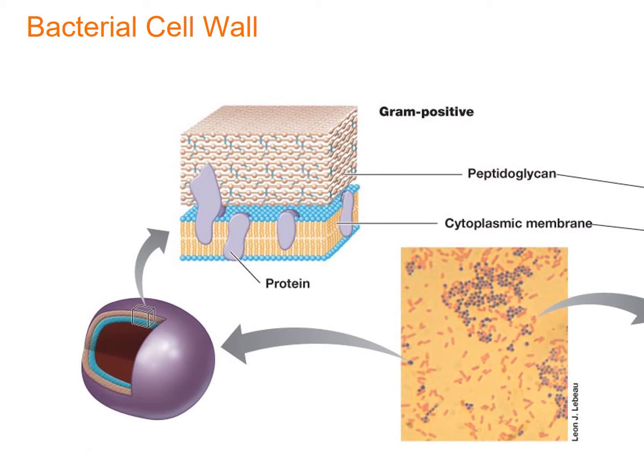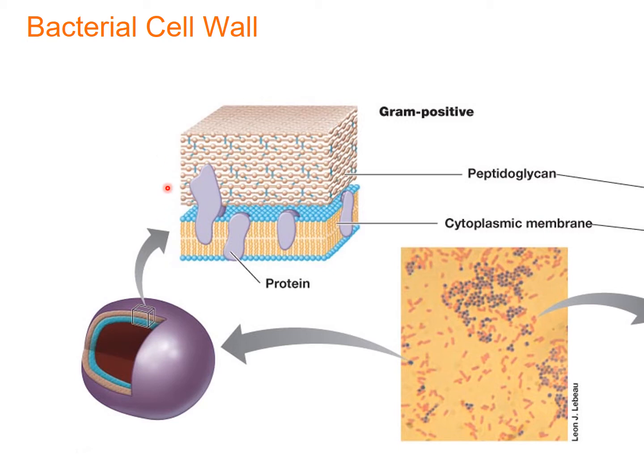The reason that the gram stain as a differential stain works is because different classes of bacteria have different cell wall morphologies. When we describe bacterial cell walls, we tend to include the cell membrane and whatever cell wall material exists outside the cytoplasm of the cell. So on the left-hand side here, we have an example of a gram-positive bacterial cell that has a cytoplasmic membrane and then a thick peptidoglycan cell wall on the outside of the cell.